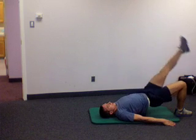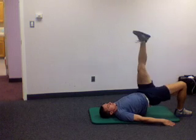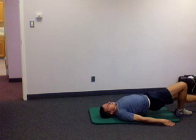Again, be mindful of your hips. You're going to notice they're going to drop every few reps. Readjust and push up through the right heel. Glutes up, push your butt up. Then back to the right.